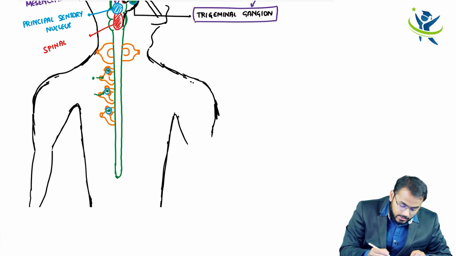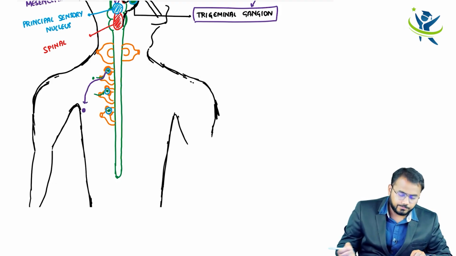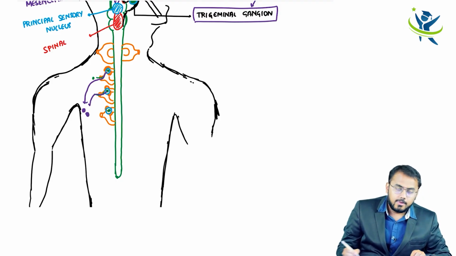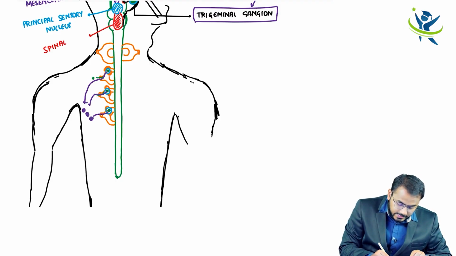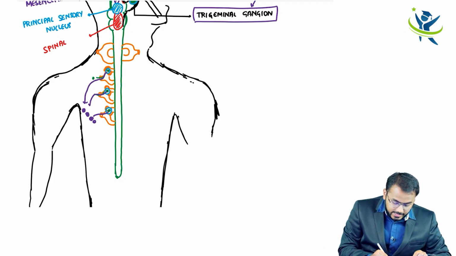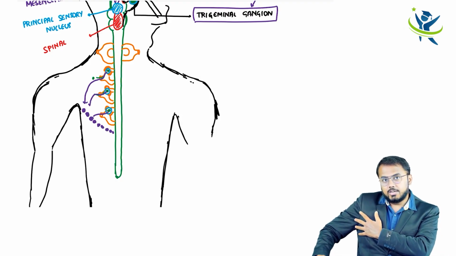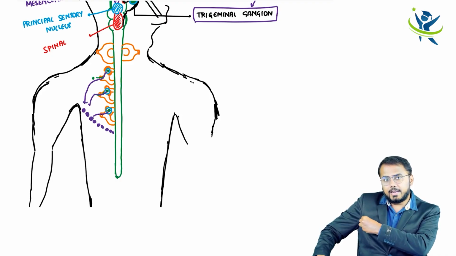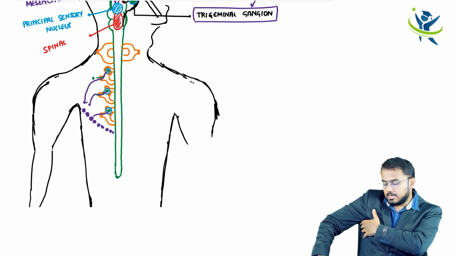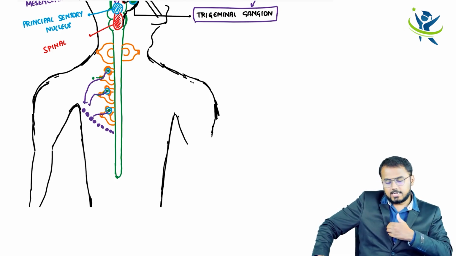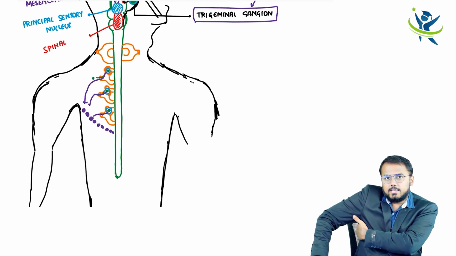From the trigeminal ganglion and from the dorsal root ganglion, the virus is going to come back. Look here, the virus is going to come back and settle near the skin, all the way like this till here. From here it starts its rash. It will settle on the skin and initiate a rash, which starts from here and goes all the way till the center.